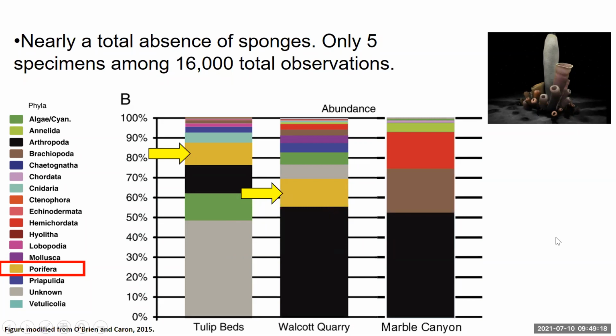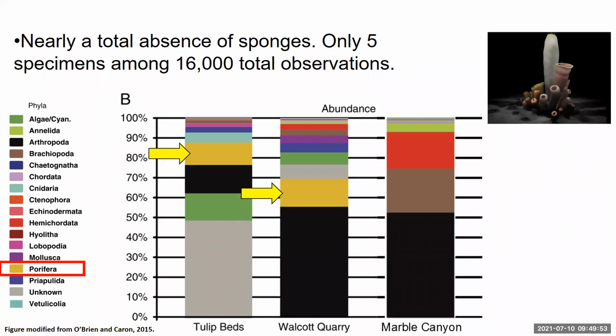And this is very typical for a Burgess Shale-type Lagerstätte. You find lots of sponges, usually in significant diversity as well as abundance. But at Marble Canyon, we find essentially none. We have 5 sponge specimens, but really they're so badly degraded, we could barely even identify them as sponges. And so not just by looking at, oh, well, I found a specimen of Kootenayscolex, so it must be in Marble Canyon. Also by just looking at the whole ecosystem, something is very different at Marble Canyon compared to Walcott Quarry, let's just say.